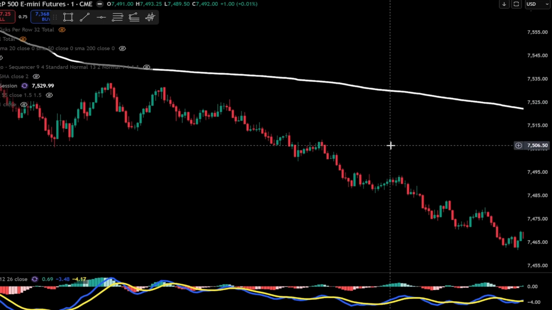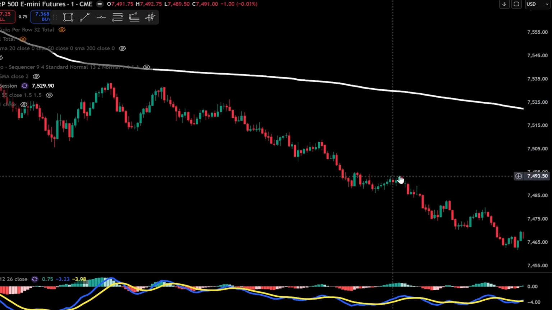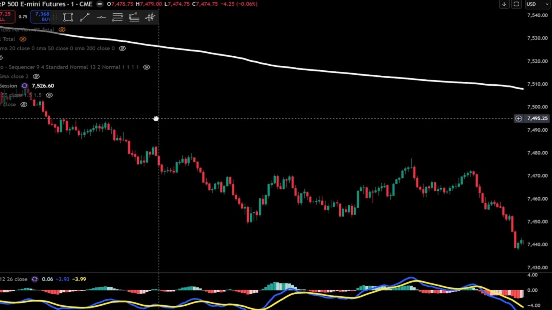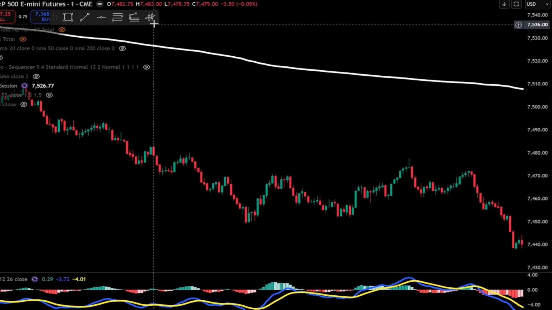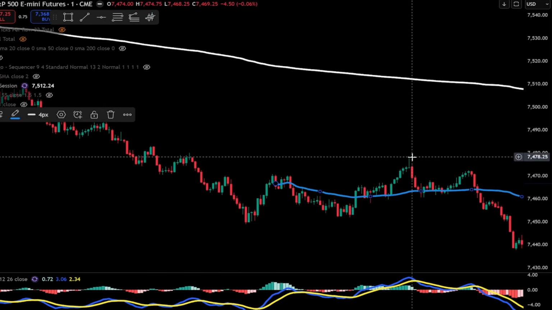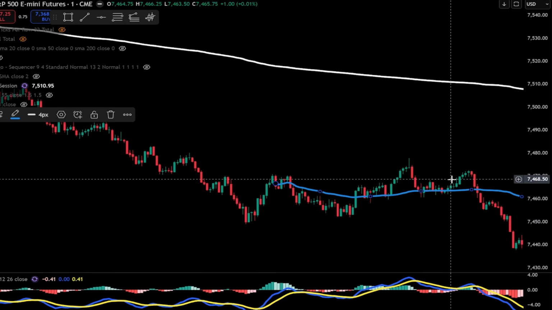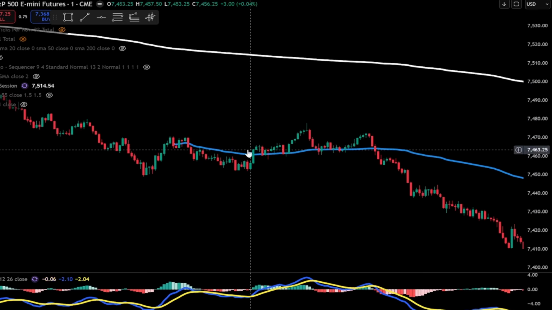I want to look for significant swing points where the market has had a sharp move, not where we just keep grinding down like this. So if we scroll forward just a little bit, where do we see any other significant areas on the chart? Well, for one, I can plot one right there, and we can see that we got above the anchored VWAP. You could have looked to play some bounces, maybe looking for a return back to VWAP before ultimately failing. But then look what else we have.